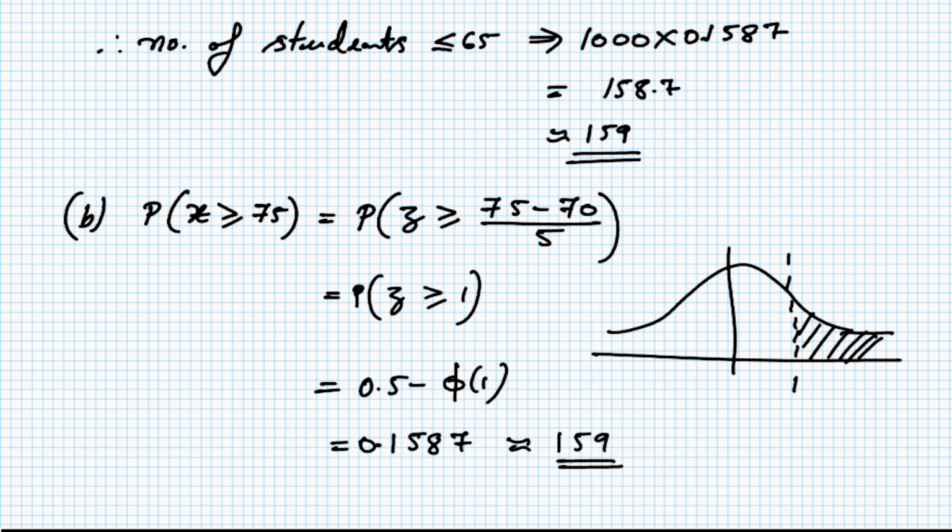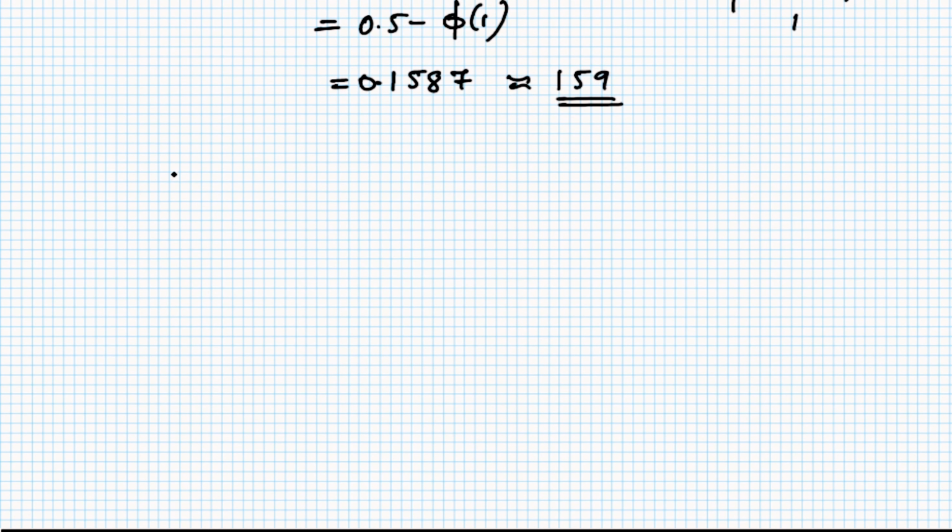All right, that's good. Then part C. Part C says how many students score between them. So one option is that 1000 is the total, and from that I can subtract 159 and 159. So that should be one approximate answer. Otherwise we can proceed with the same method, and that also should give you approximately the same answer, because we are truncating the 0.7 into something. So the sum may not come to be 1000 when you add all three, but it's okay. The procedure is what we are actually interested in.